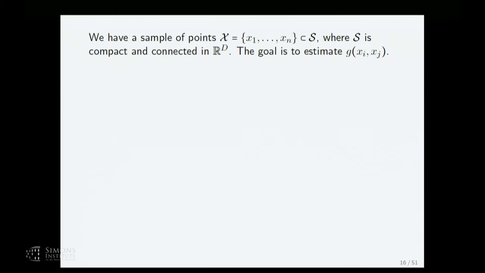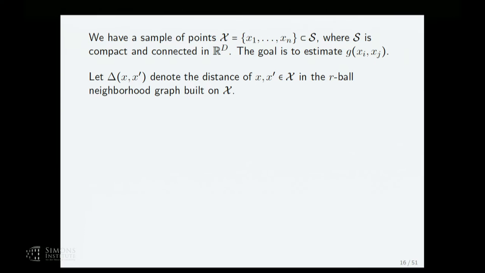Okay, and so what we're going to do is we're going to form, so here we're given the points, so we do as in manifold learning, what IsoMap does in fact. We're going to form the neighborhood graph with connectivity radius little r, and then now delta of x, x prime is going to denote the graph distance between x and x prime in that graph. Now, this epsilon plays the same role as it did before. It's defined a bit differently now, so it essentially quantifies how dense this sample is in S. Okay, so you take any point x in S and you look at the minimum distance to one of the sample points, you maximize that over all points in S and you get epsilon.